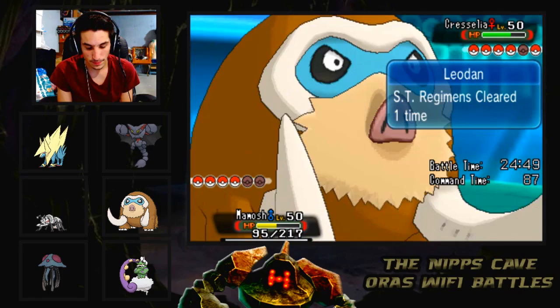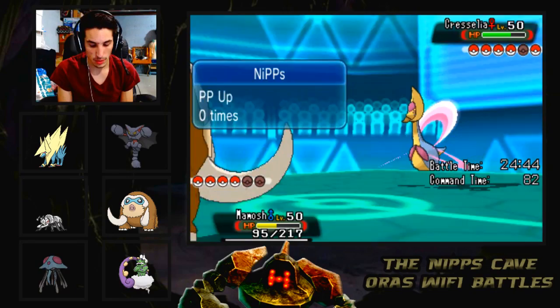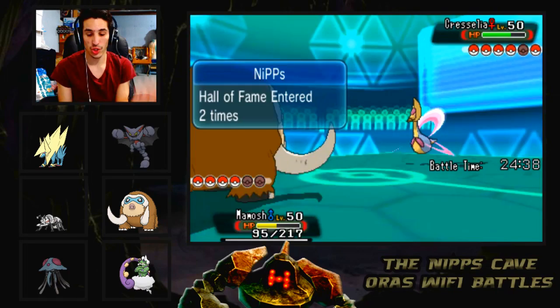Do we need Mamoswine for anything? I could Ice Shard Tauros. But I outspeed him with my other two pokes. I'm gonna need that right now, to be honest. I'm just gonna go Ice Crash. Maybe I flinch him. Let's see.